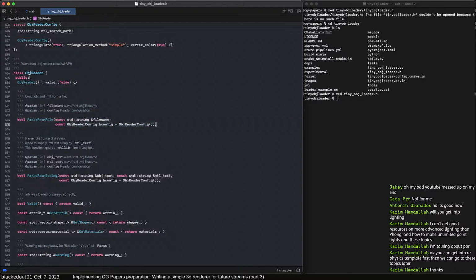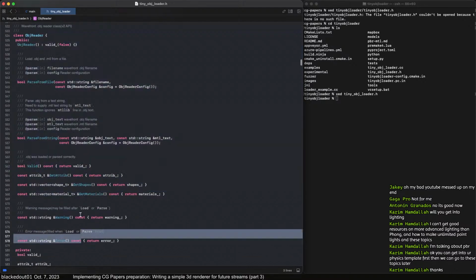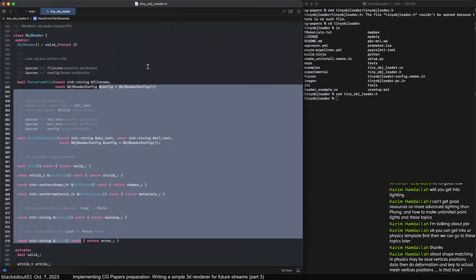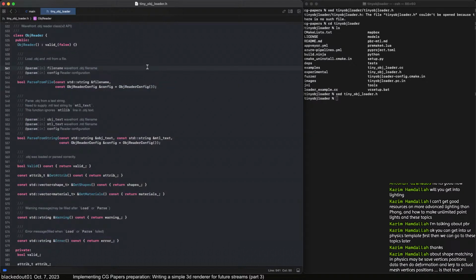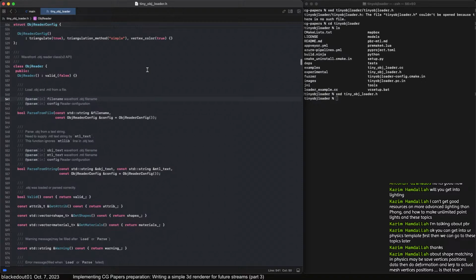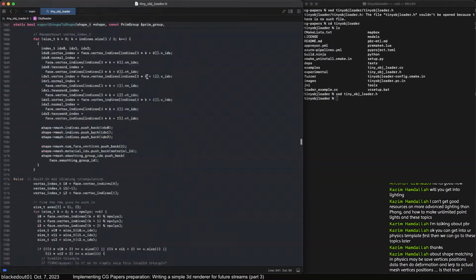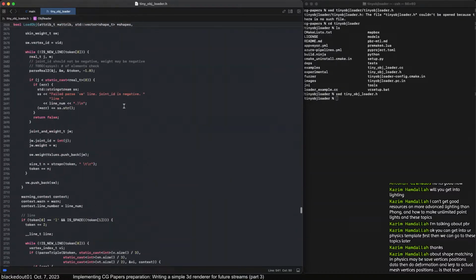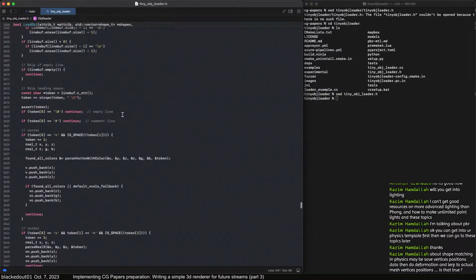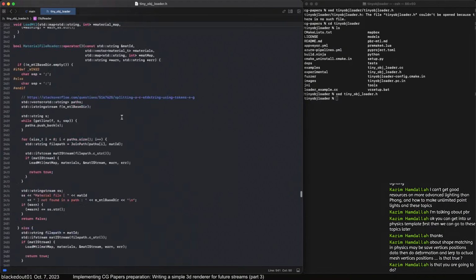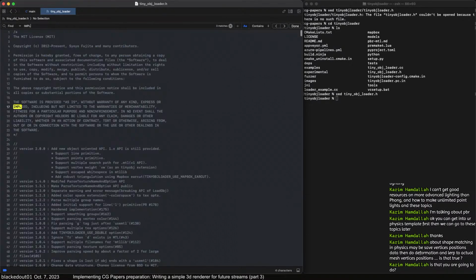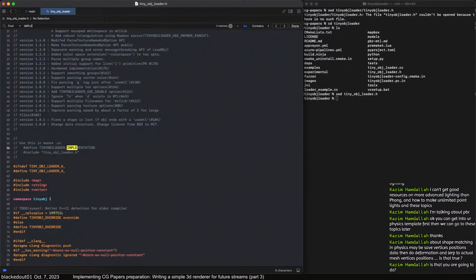Basically, that's what you would put in the header. And way below that, there's the implementation of all of these functions, and they are guarded by an implementation macro.